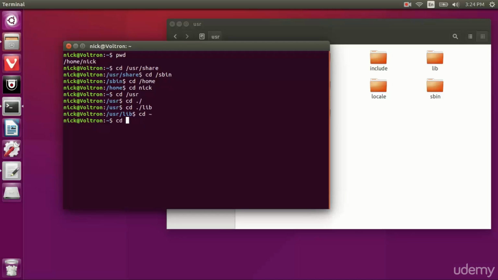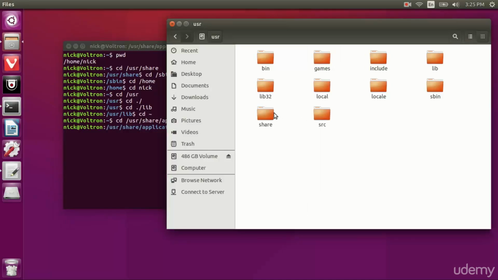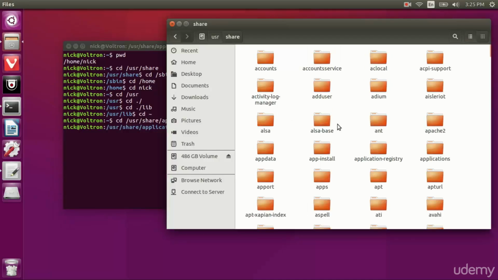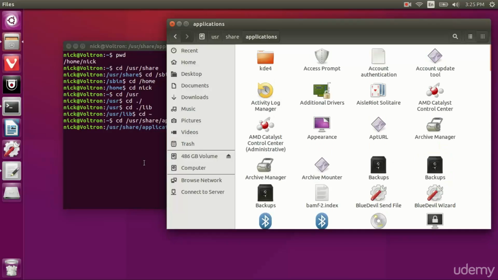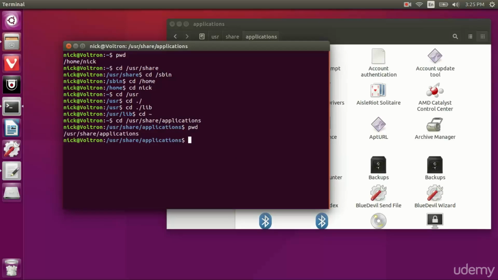So we can use this a bit and put a different spin on it. Let's say I'm in /user/share/applications, where I am right now is in this directory. We can type pwd to see the directory that we're in.